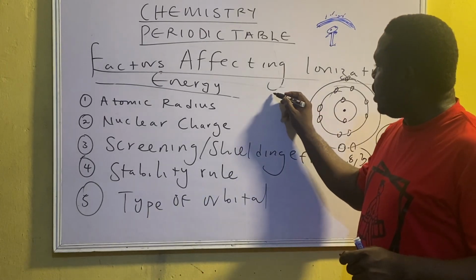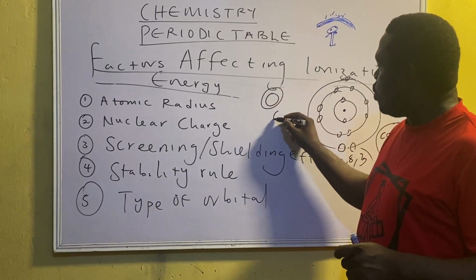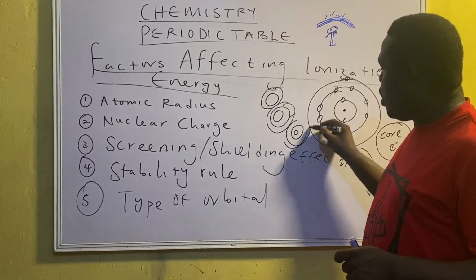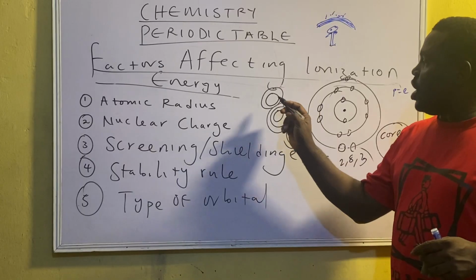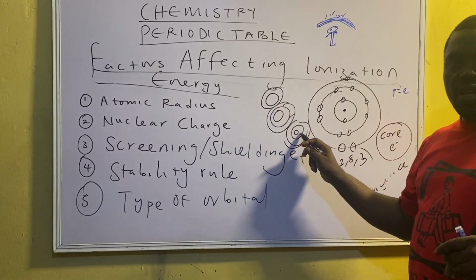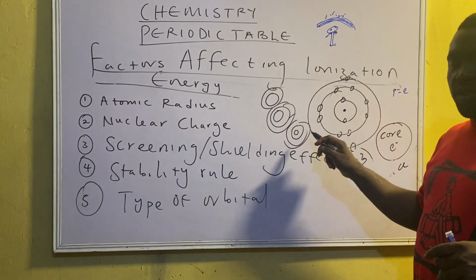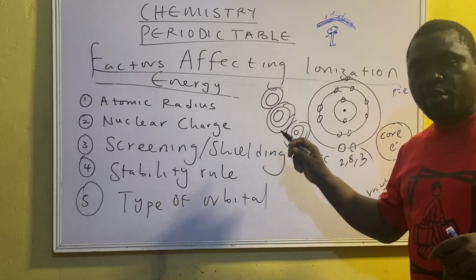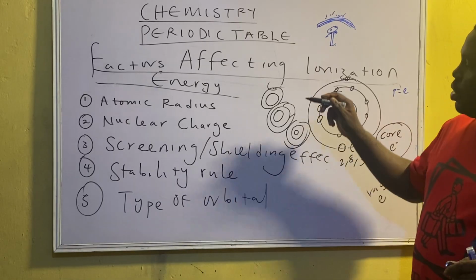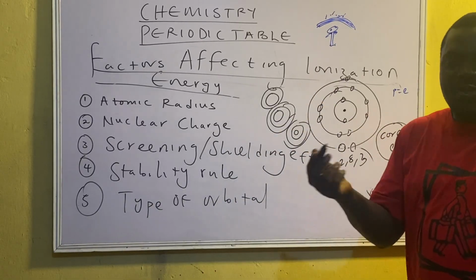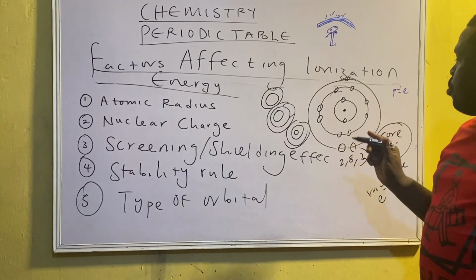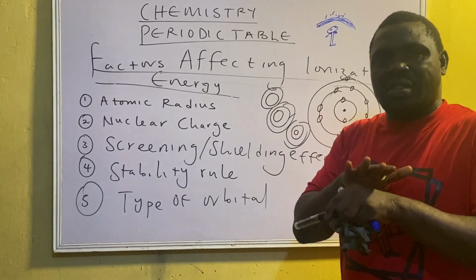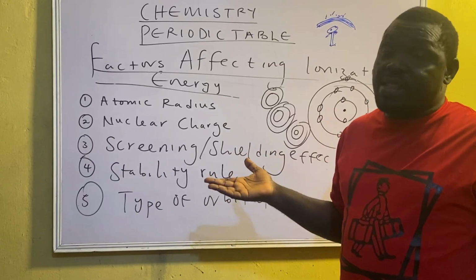If you have lithium with 2 shells, sodium has 3, potassium has 4. It means that the more the number of shells, the more there is a protection on the outer valence electron. And the more the protection on the outer valence electron, the more the screening or shielding effect. Very simple. But across the period, what happened to screening effect? You can either say it is constant or maybe it's decreasing.